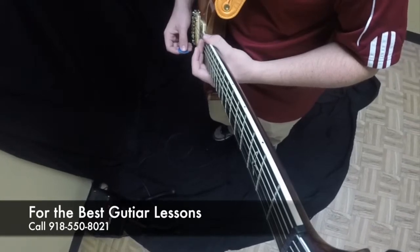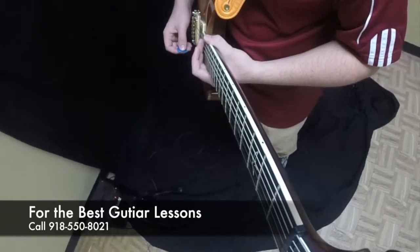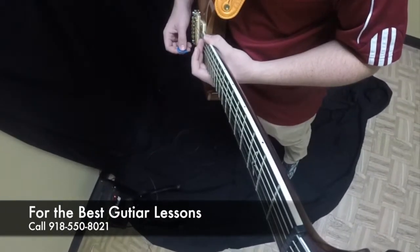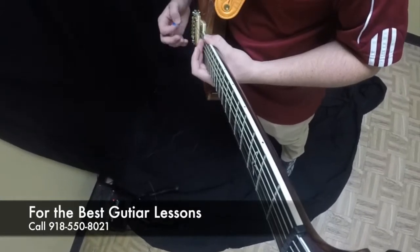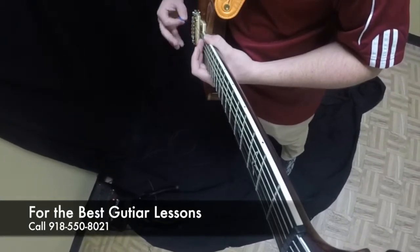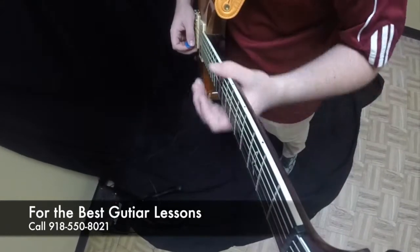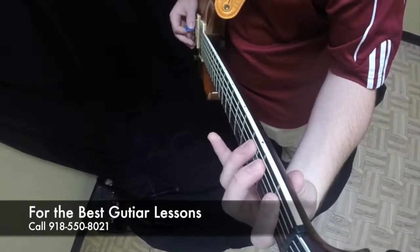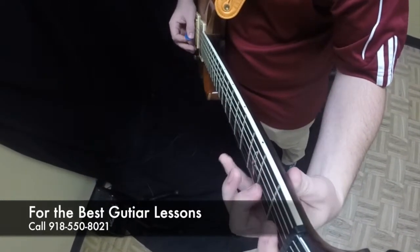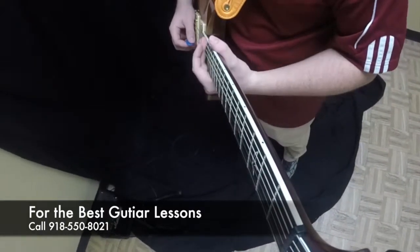Steve Vai really recommends that when you practice things, practice them that are really technically awkward, like picking 3 or 4 notes on a string and then crossing over to the next string to do it again. Start out a little bit slowly, and then you can really move your way up and down the neck of the guitar, so don't just stay limited to one area of playing. If you stay down there, you're never going to get the feel for up here.